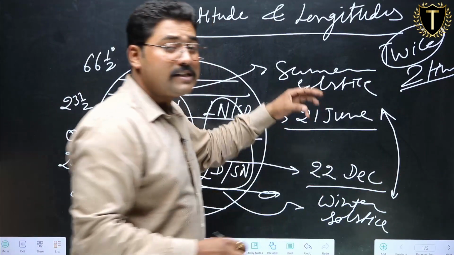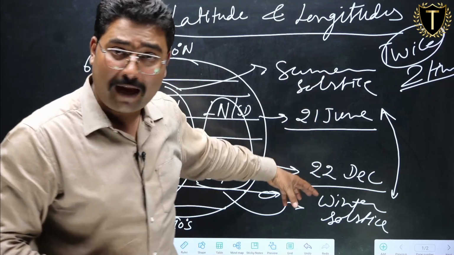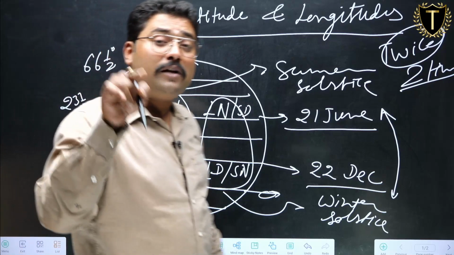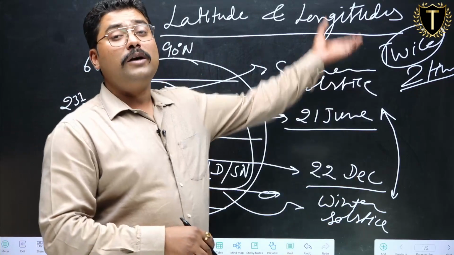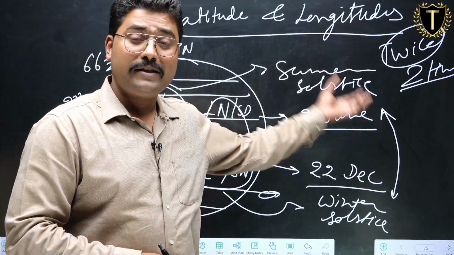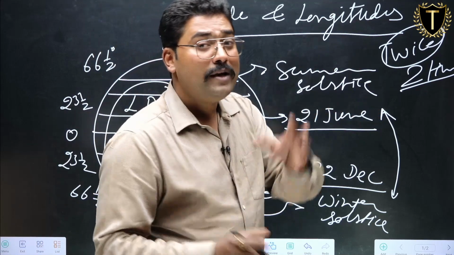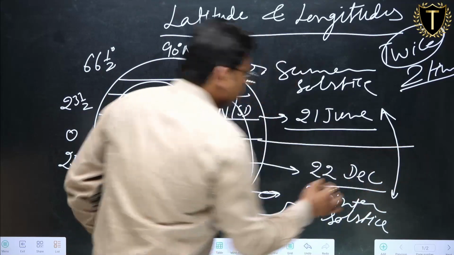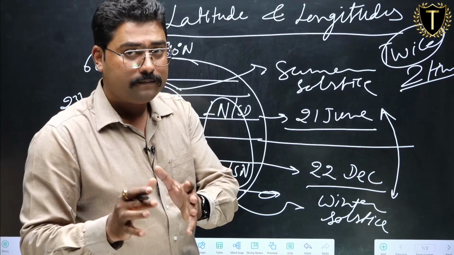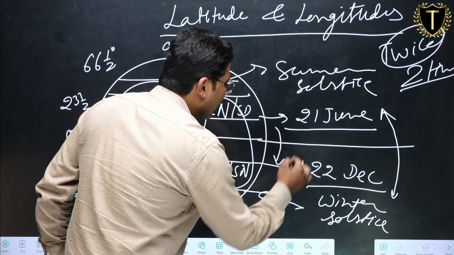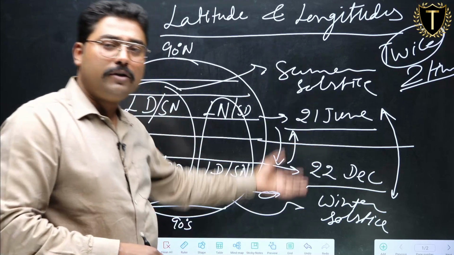One time is when the sun moves from June to December, means from Cancer to Capricorn, and second, when the sun starts moving from Capricorn after 22nd December towards the northern hemisphere, or you can say Tropic of Cancer. So in this way they can ask you the question. Second thing, for the latitude of 0 degree, or simply the Equator, the sun will pass over the equator twice a year, from June to December and December to June.